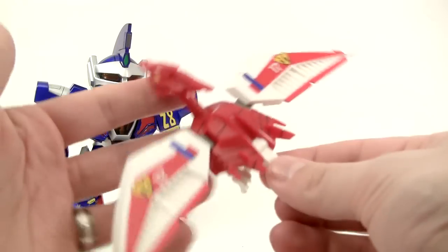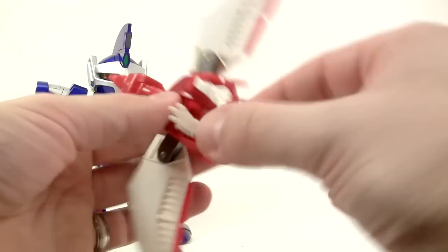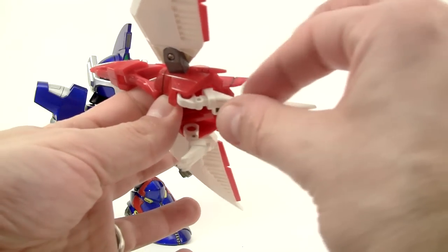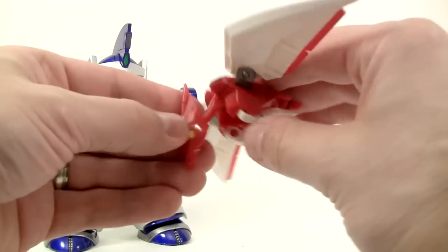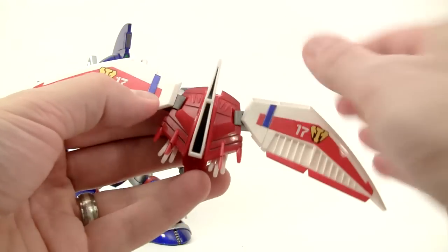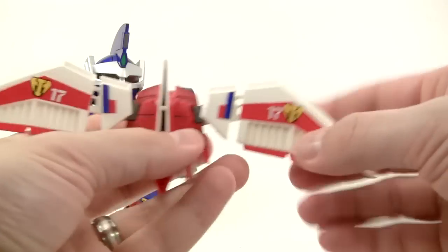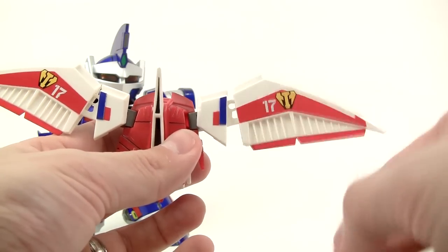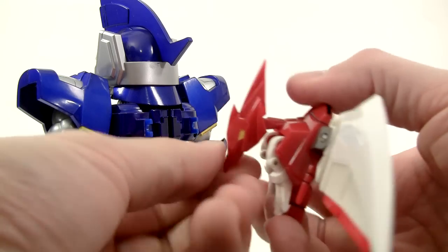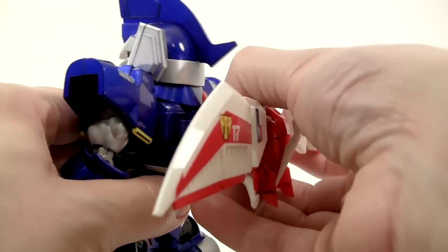Now, to get him to do the Scrander-like docking, first what you want to do is fold back the feet. Just get the rear talon here right underneath, like that, on both sides. Then fold the head down this way, fold the tail up. Then the wings right here in this section separate out on both ends, and then fold up this way. This one stays where it's supposed to be. This one is kind of just floppy this way. And the head you just want to pull out just a little bit, bring out these fins, because you do want to slide the fin right back here.